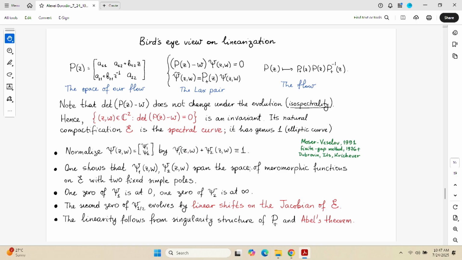But then there is a beautiful theorem in complex analysis called Abel theorem that tells you that if you know the positions of singularities on a compact Riemann surface, all but one, the final one, if the function is meromorphic, is uniquely determined. This is realized usually by something called Abel-Jacobi map.